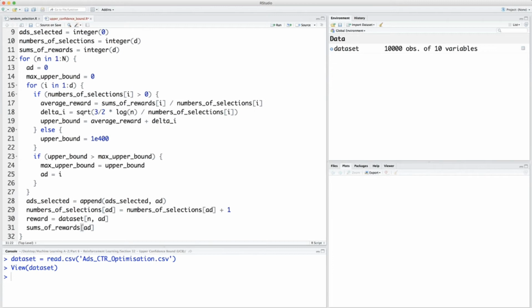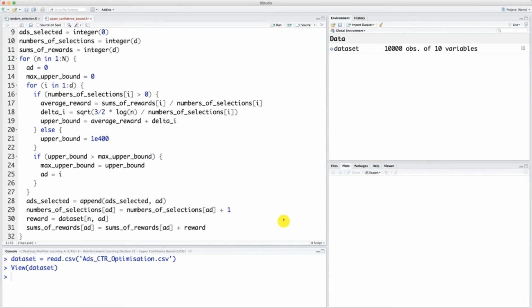So that's the only sum of rewards we need to update. And therefore what we need to do is to increment it by the reward, not by 1 of course, only by the reward, because the reward is either a 0 or a 1. So equals here, and then we take that again, and then plus reward. So if we've got a 0 reward, the sum of rewards for this specific ad won't change, and if the reward equals 1, this sum of rewards for this specific ad will be incremented by 1.